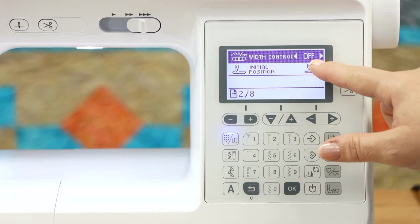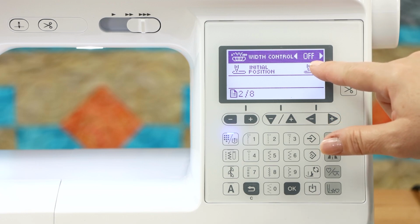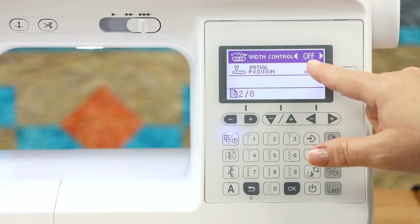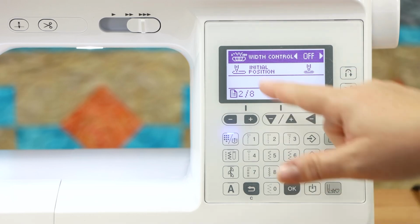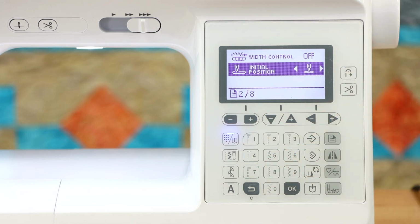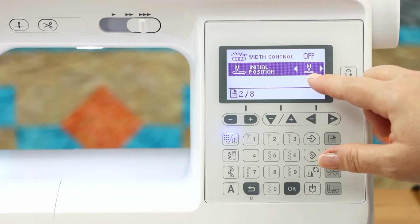Width control, I've already talked about that. It allows your needle to be locked into where your speed lever is, moving your needle position. So for now, we're going to go ahead and leave that off. Initial position. This selection refers to where your needle is when the machine wakes up. Right now, it's waking up with the needle in center needle position. Center needle is best if you're going to be quilting. You can do your 1/4 inch piecing stitch there and things like that.